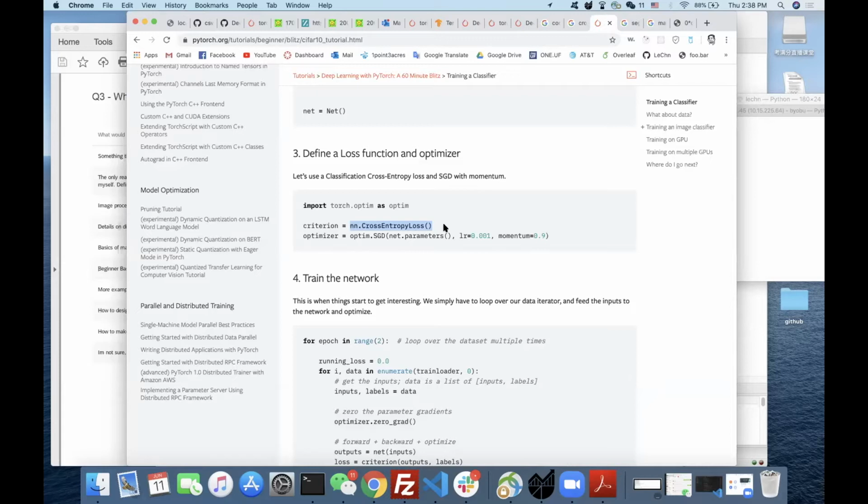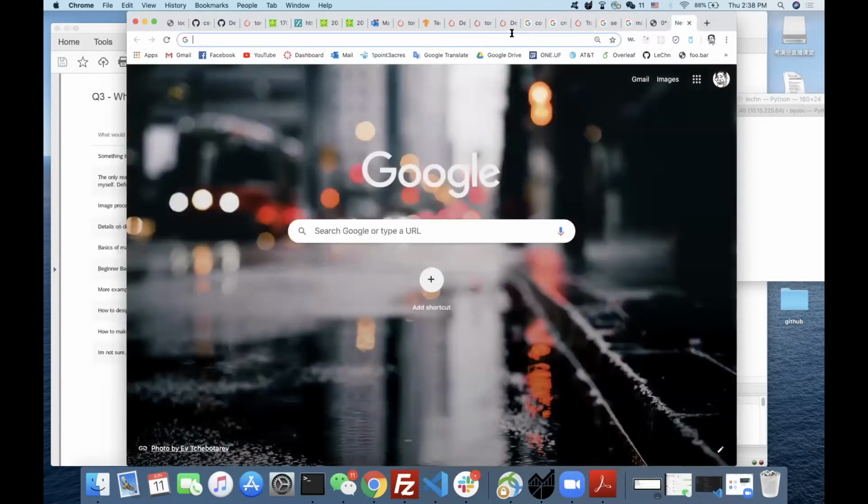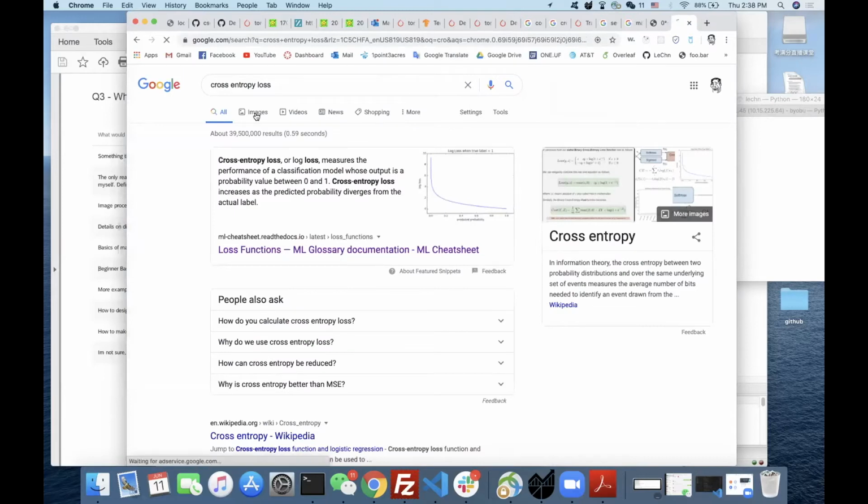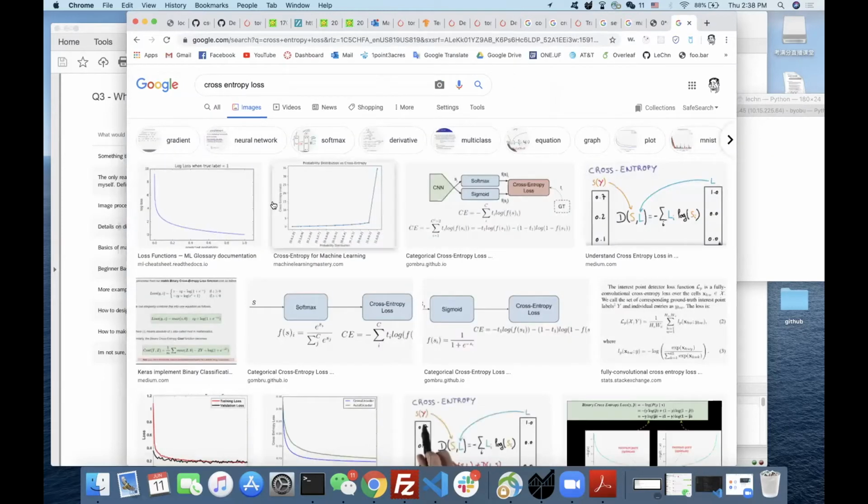Cross-entropy loss, I think, is used in binary classification. Basically, you're predicting a pseudo probability, right? You're predicting a probability, and the true value is not a probability. The true value is either 0 or 1.